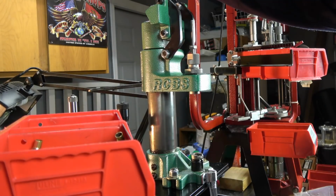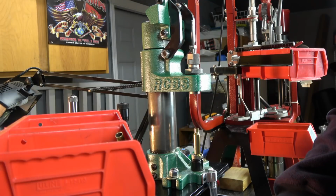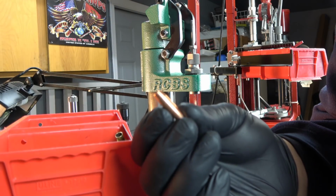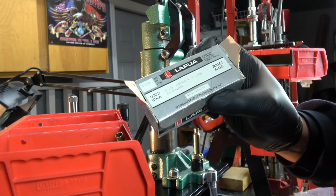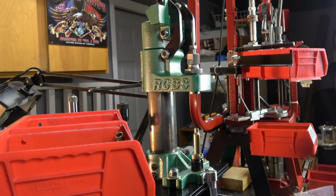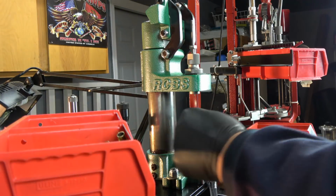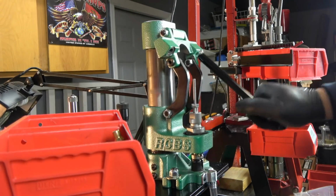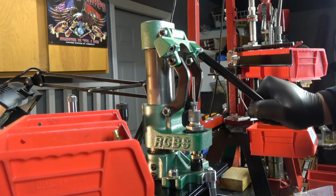And so I had some Lapua 108 grain boat tail hollow points. Really old box I've had around for quite some time. I've got about 25 of those left, and I'm going to reload them with the load that I worked up that you all saw on the previous video on the Reloaders Network.